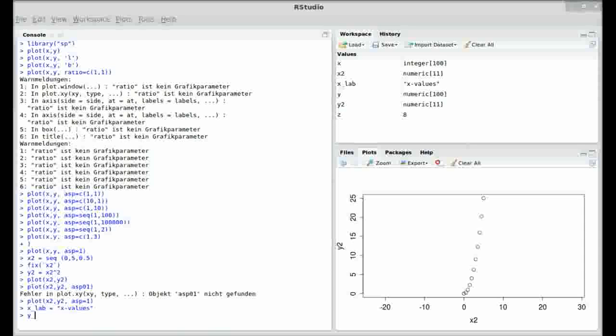Go again, y underscore lab is the same as y values. So here we are, x lab and y lab. And what we are doing now is we will recall the plot function and say xlab, or the label of the x axis, is the same as x underscore lab, and ylab is the same as y underscore lab.